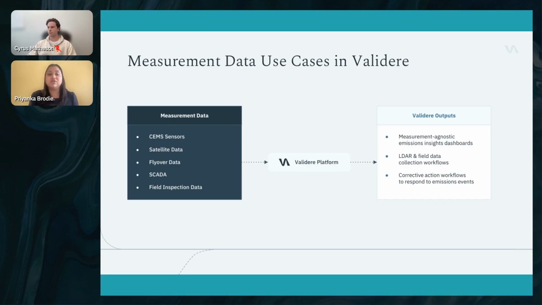data collection. So examples include pneumatic leak rate tests using high flow samplers and engine stack testing to derive methane emissions factors. As another example, using SCADA and field measurement data, we have helped customers develop corrective actions related to specific events like temperature drops and flares to identify unlit flares and pressure drops to validate blowdowns. And in addition to all of these tactical applications of how we leverage measurement data, we also allow for the utilization of this measurement data for deriving emissions.